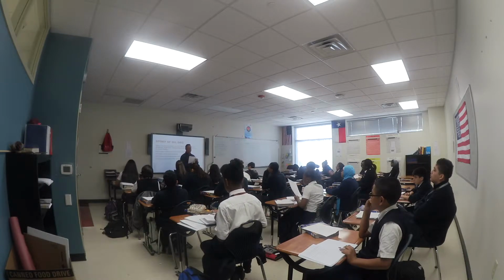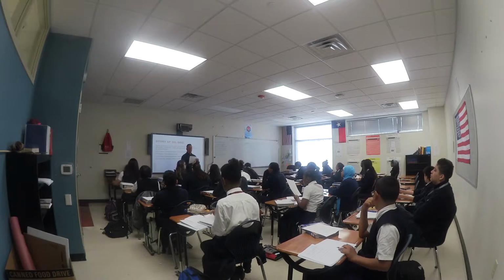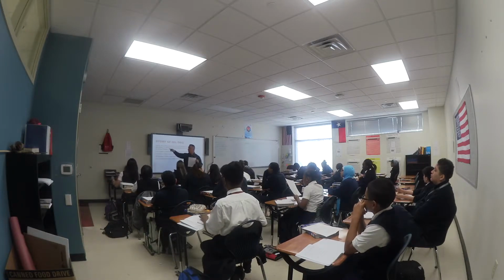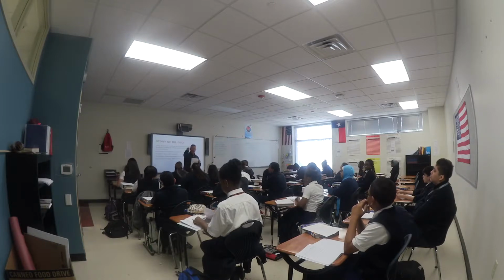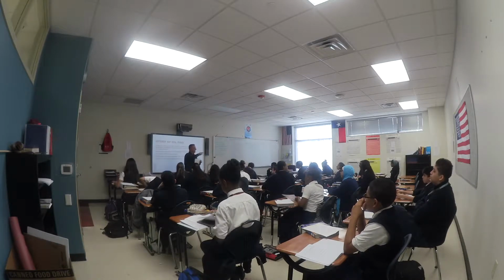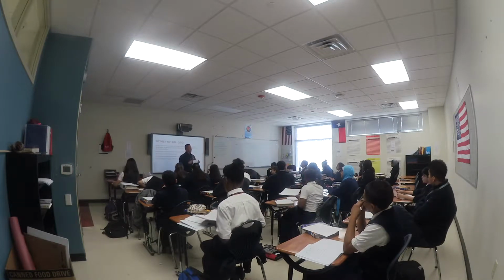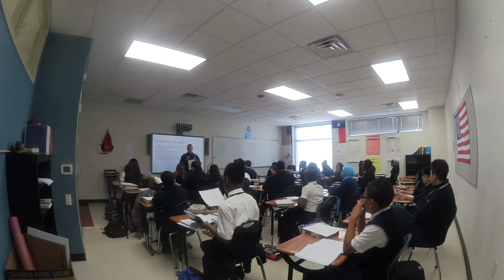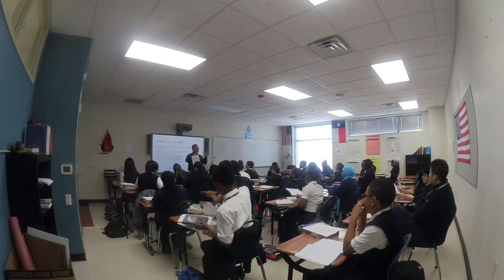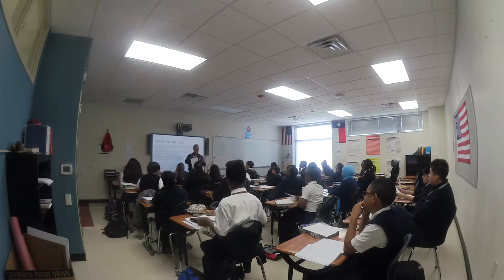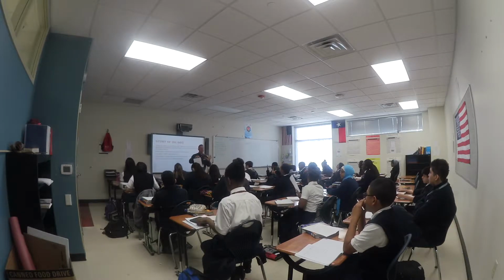At the top right-hand corner, you have a letter, A, B, C, or D. For each station, there are 2 A's, the exact same document. 2 B's, same document. 2 C's, same document. 2 D's, same document. Go to the station that you have and move alphabetically after that. I'm going to give you 3 to 5 minutes at each station.